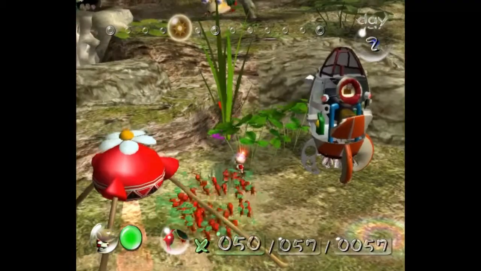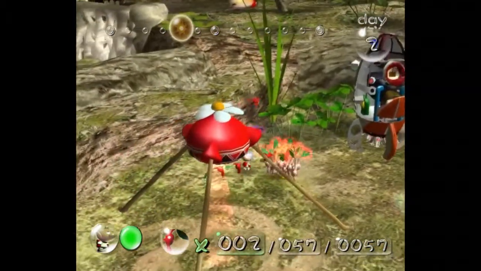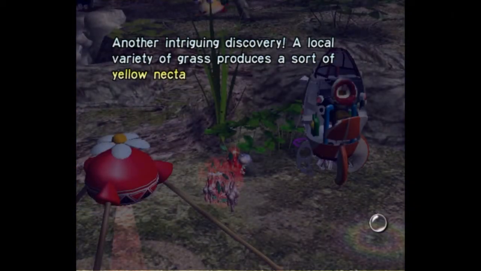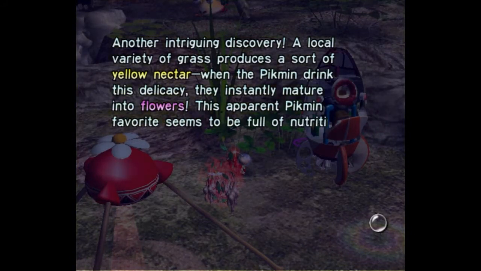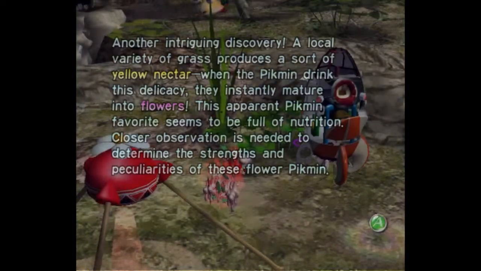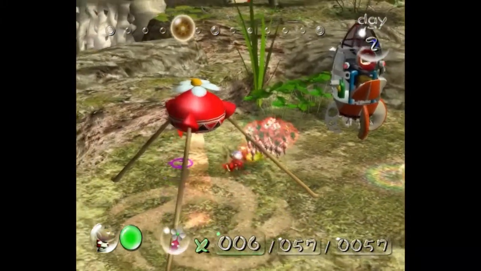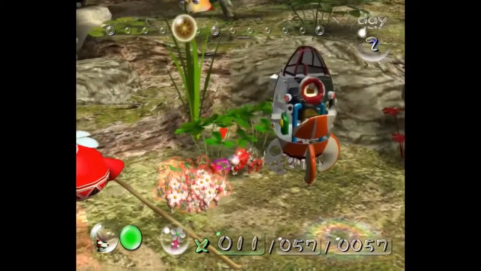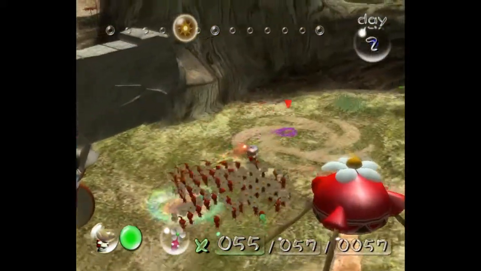Now, over here, there's some grass, so let's pick it, I guess. And as you can see, they immediately turn into flowers. Another intriguing discovery. A local variety of grass produces a sort of yellow nectar. Yes, and these grasses have a small chance of dropping the nectar. And whenever the Pikmin drink from this nectar, they immediately become flowers. Now, becoming a flower means the Pikmin are faster, stronger, and all around just a whole lot better Pikmin.